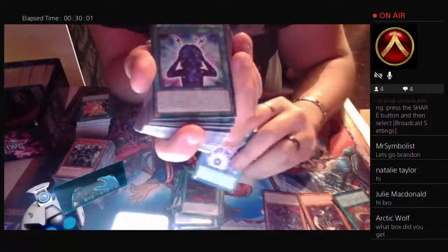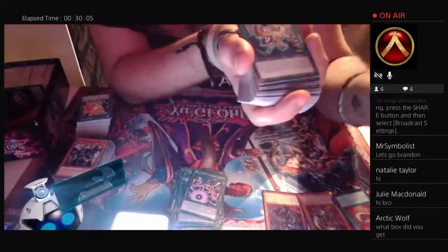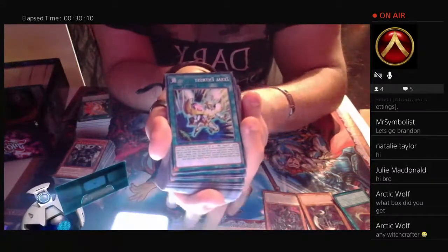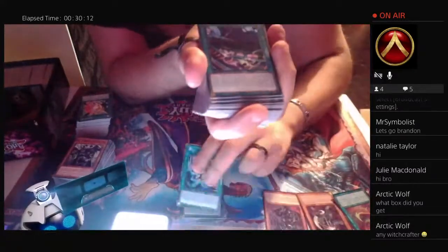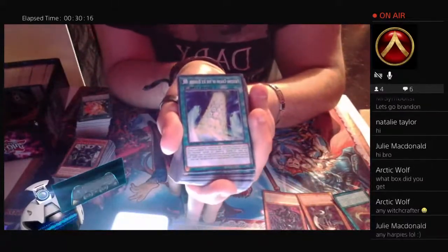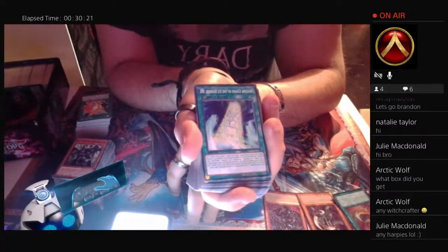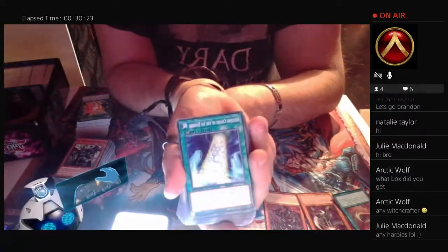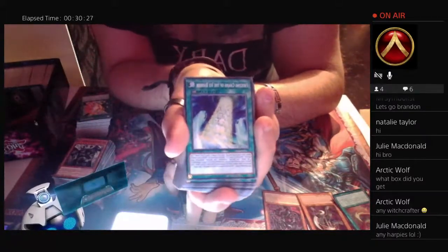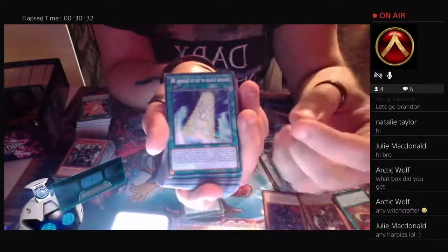The reason why I'm doing all this, guys, is because I still have half a box to go through. Any Witchcrafter? Not as of yet. To be honest, not as of yet. Any RPs? No. Old box is going through. Yeah, it's an older box I got for Team Valhalla, but I've not been able to open it just yet. So I thought I'd open it anyway.